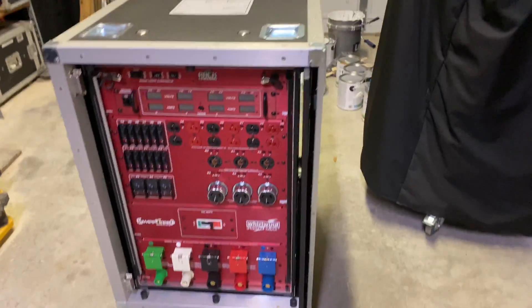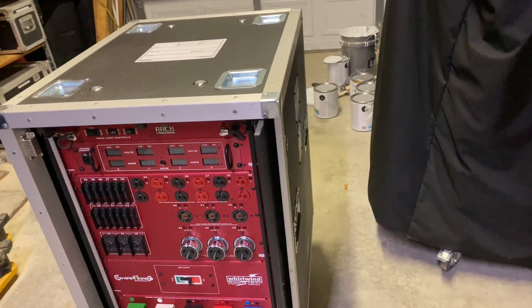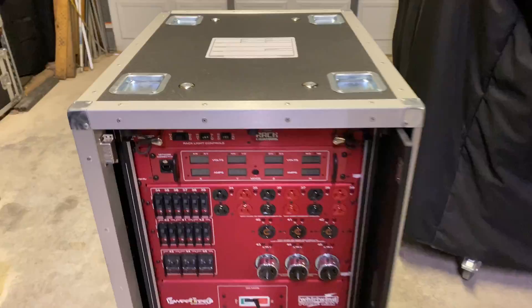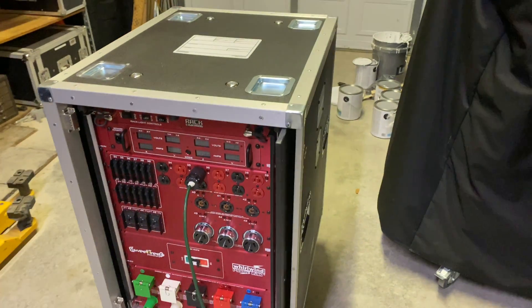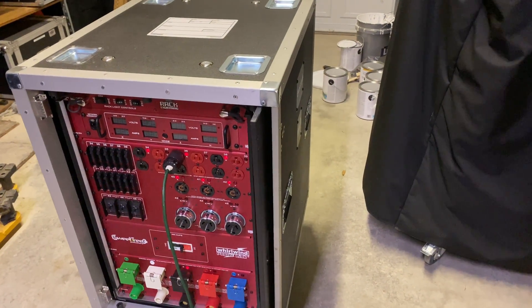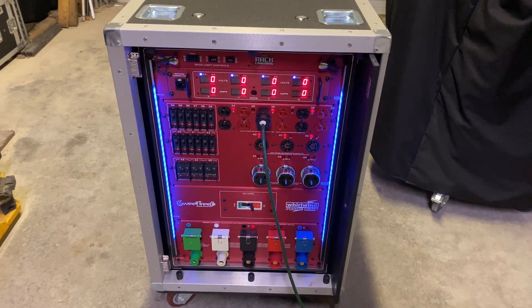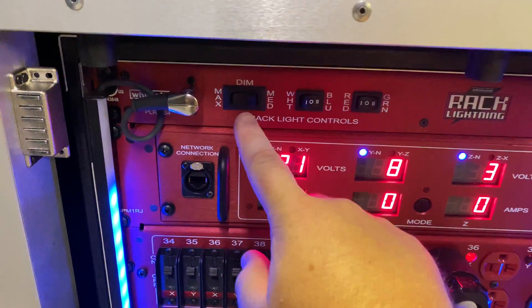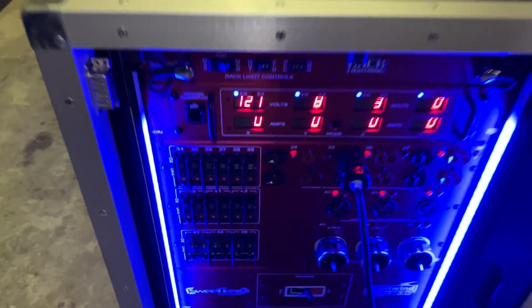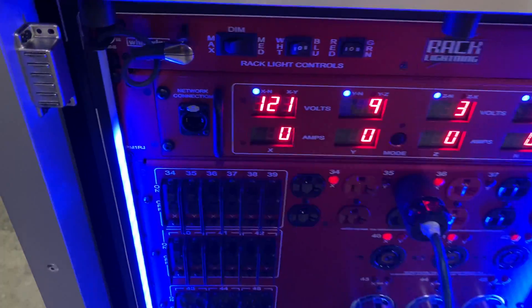Just so you don't think we have some sort of weird voodoo going on, I'm going to hook up to one phase with a suicide cable that we use to parallel some of our generators. You can see when it powers on it's got nice LED lights and you do have control over those — right now we're on dim, max is intensely bright, and there is a medium setting.